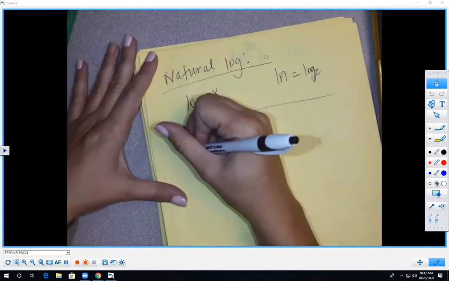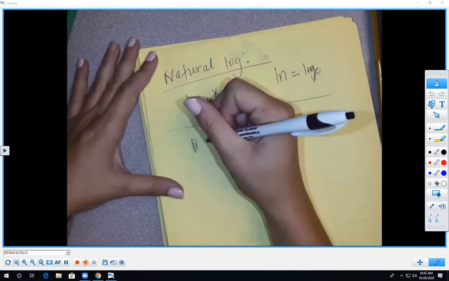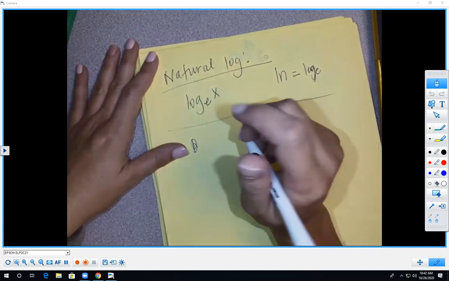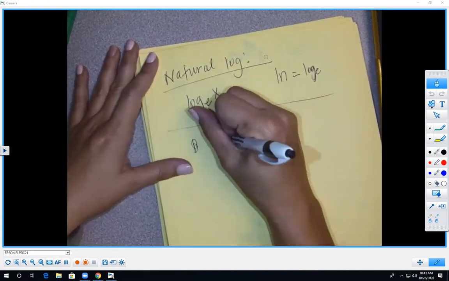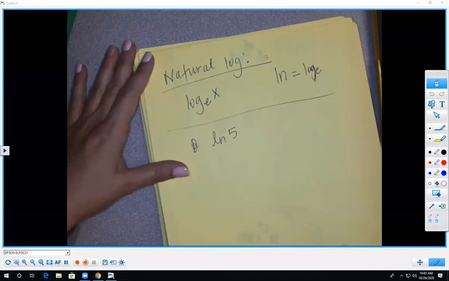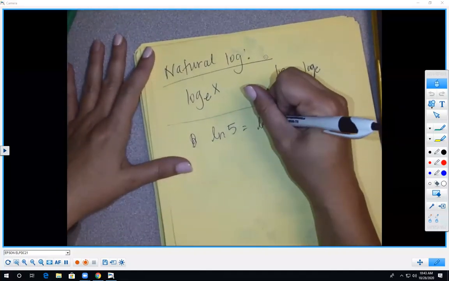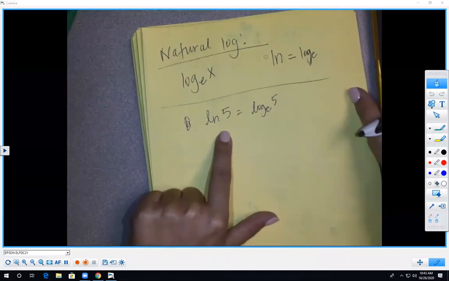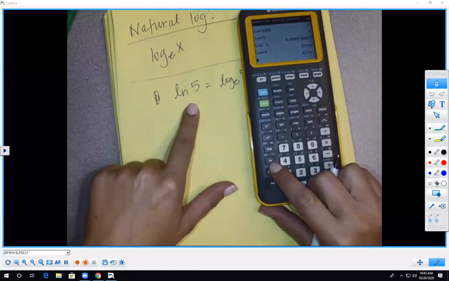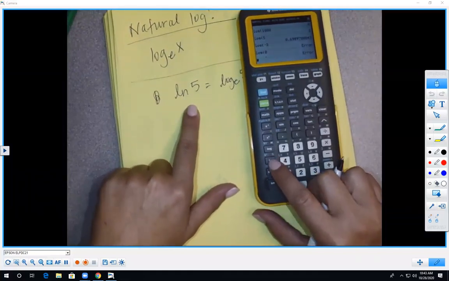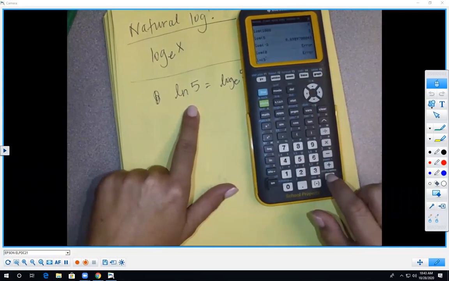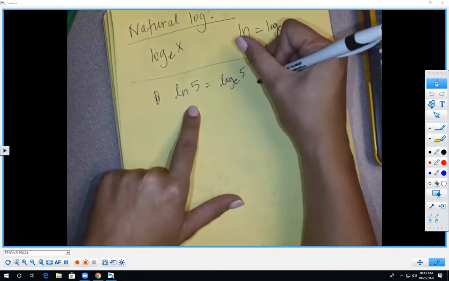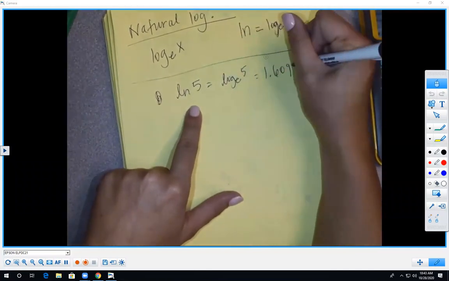Okay, so let's find the natural log. I'll just warn you right now, for some reason, when I do natural logs, I start writing my L's in cursive just so that it doesn't look like a 1, because it kind of looks like 1 N. Okay, so natural log of 5. If you want to rewrite this as log base E of 5, that's fine. Just know to put it on your calculator. I have a button below the log button. It says LN. So natural log of 5, when I type it in my calculator, I get 1.609.